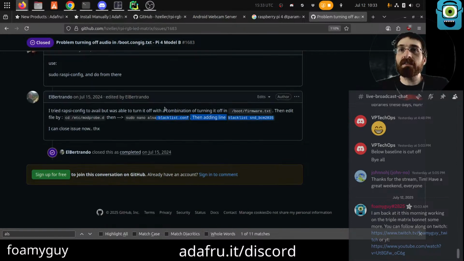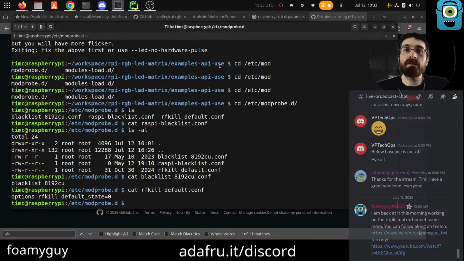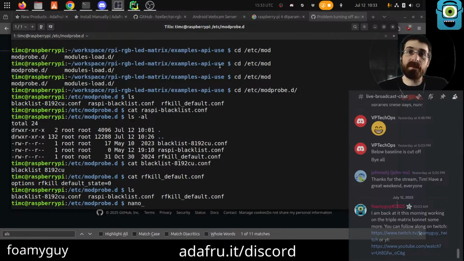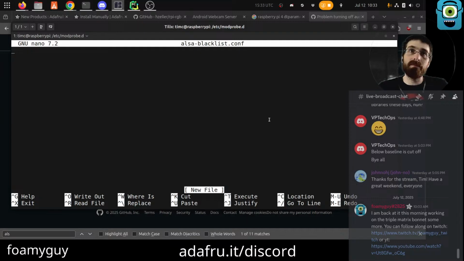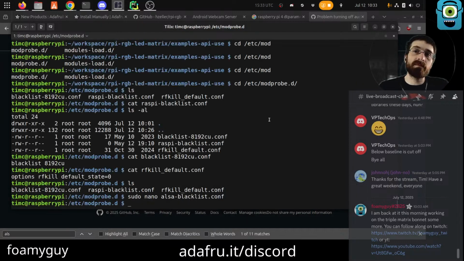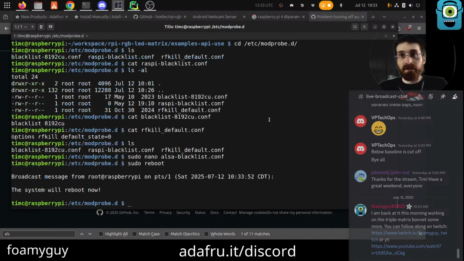And they are saying ALSA, so I think we need to make a new one of these. Not use Raspy config. Have to be sudo. Blacklist SND M. Go again.